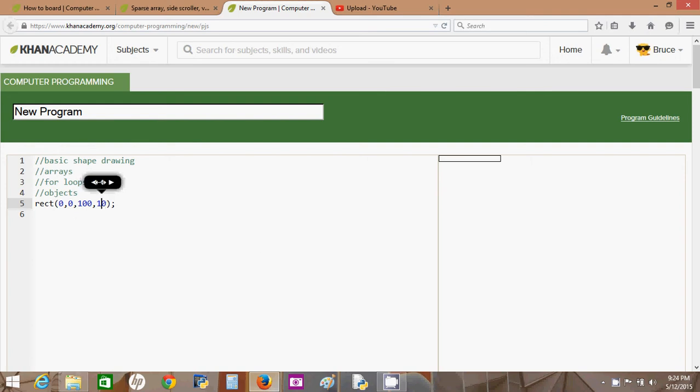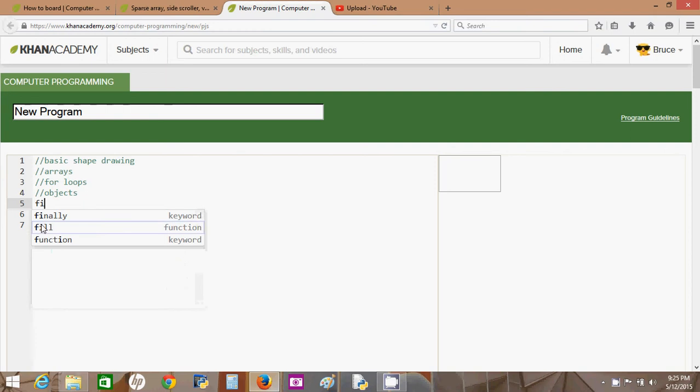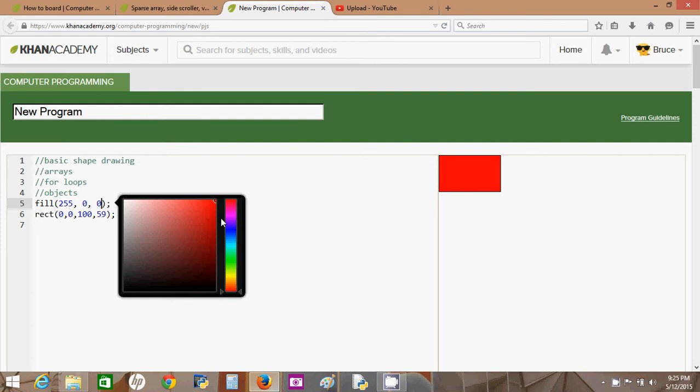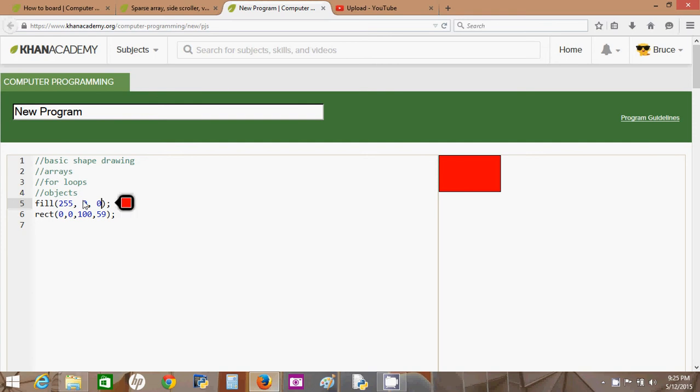Or I can use the slider bar and just change it till it looks how I kind of want it to look, you know. The next thing you need to be aware of is the fill function. And this function takes 3 numbers as arguments, and that just tells you the red and the green and the blue of the color that you want.